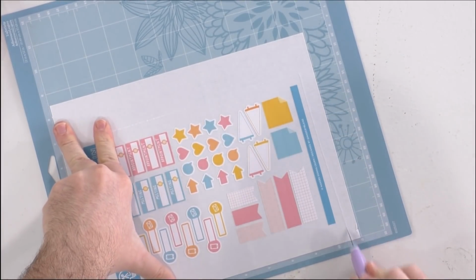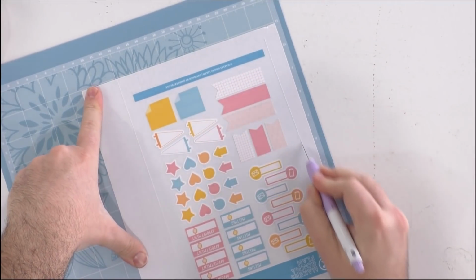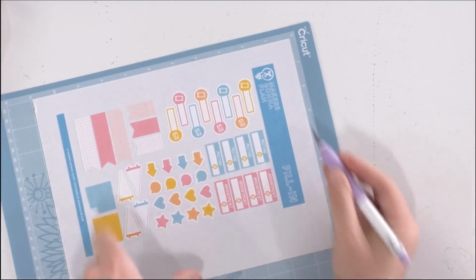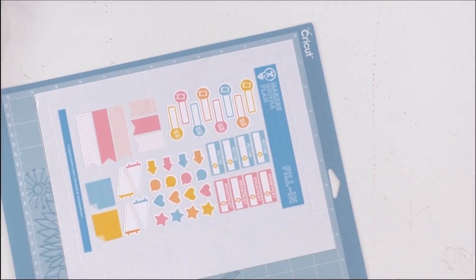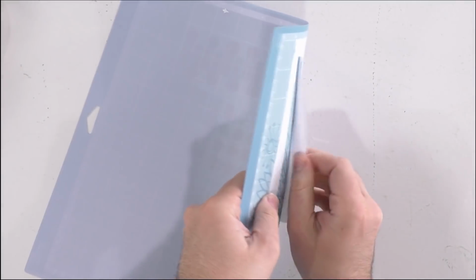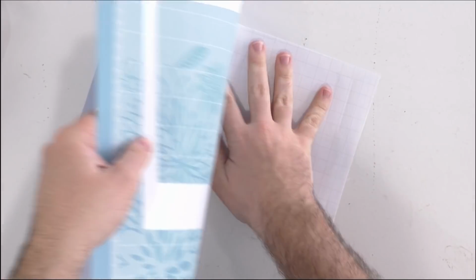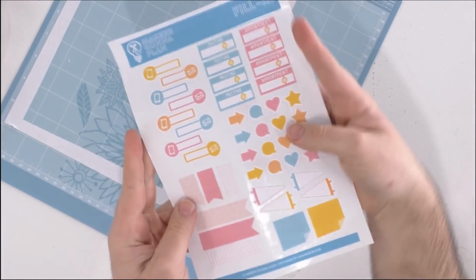My friend Blaze designed these, which is so much fun. She's an adorable artist, so we love her. So definitely check her out. Her Instagram is on the bottom of the planner stickers, so you can go ahead and follow her, but she is amazing.